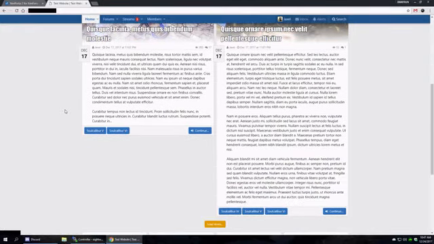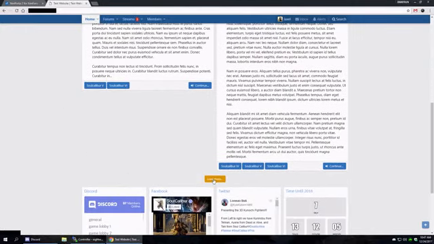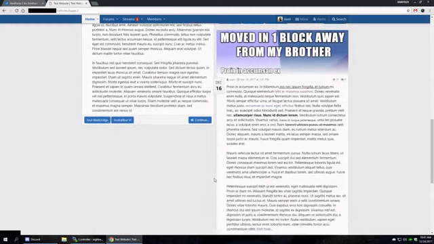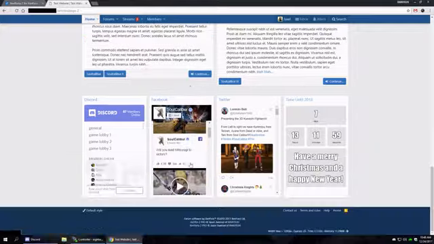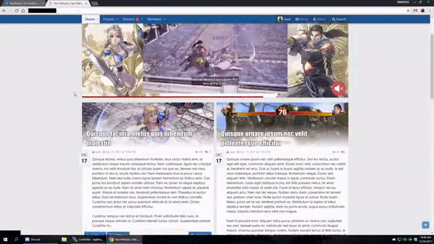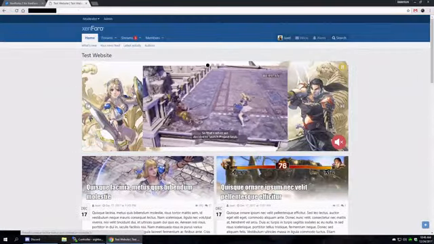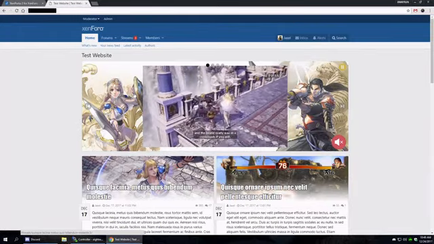Since yesterday's video, though, I have added a small change. I have added a load more button, so we can click load more, and this way the infinite scrolling isn't annoying. It requires you to click through. That is an option in the admin control panel if you don't like that.